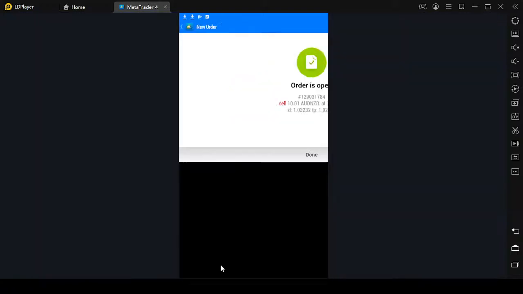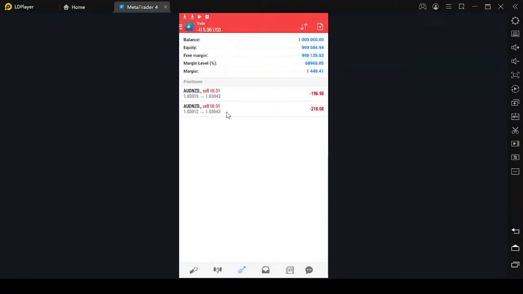So once you get the signals or whatever, you come back down to your MetaTrader 4 on your phone, and then you can just input the stop loss and the take profit that's given. All right, very, very easy. That's all you have to do.